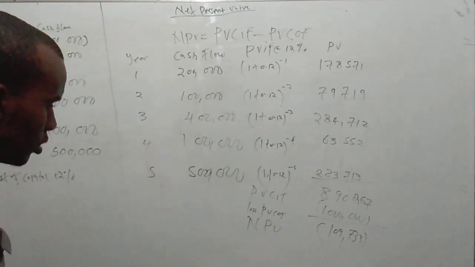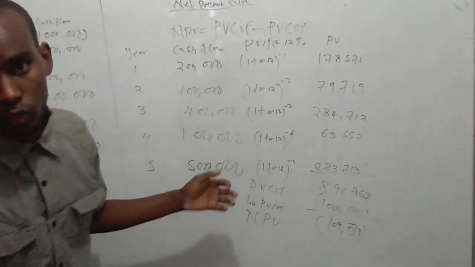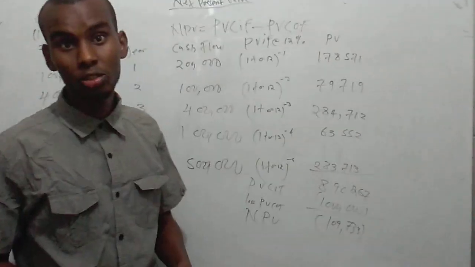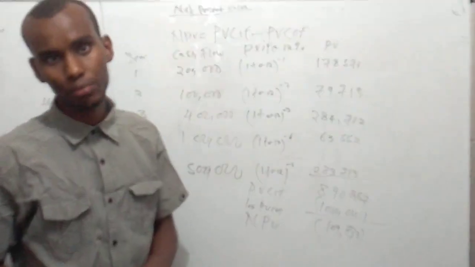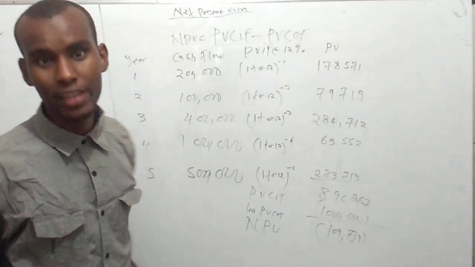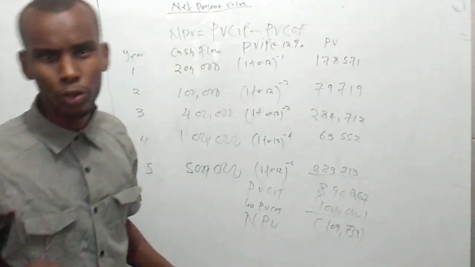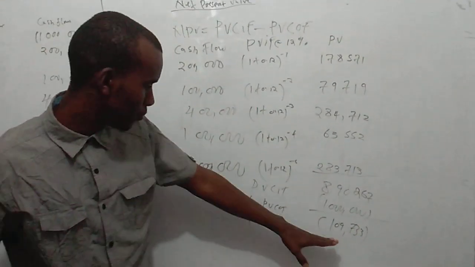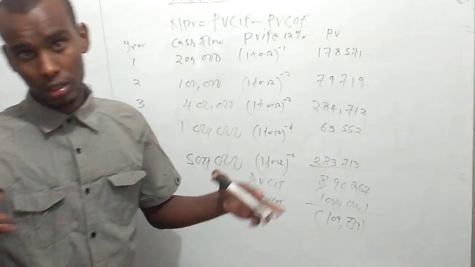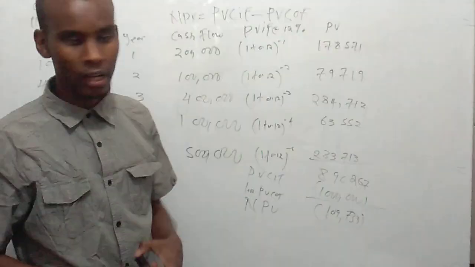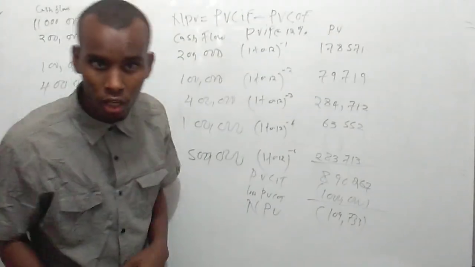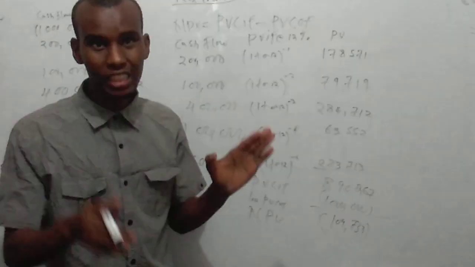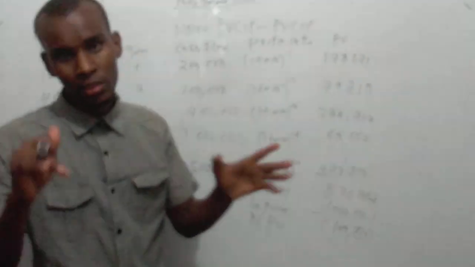So if we were to advise this investor, we tell him to reject the project because it has a negative NPV, and that's the decision. If you are asked to advise, any NPV which is negative, we advise him to reject. But if you have a positive NPV, we advise him to accept the project. And if it gives us 0, it is up to him to decide whether to invest or not to invest. But if it is negative, we reject the project. Since this is negative, we reject the project.